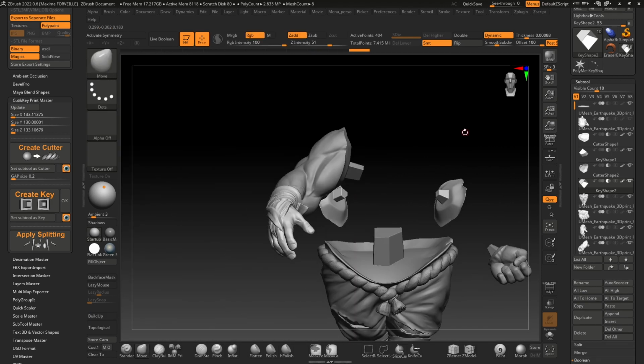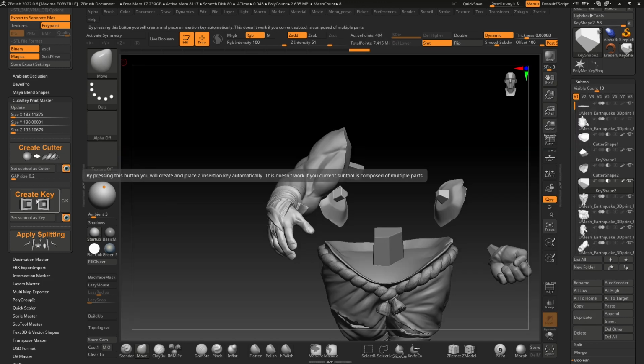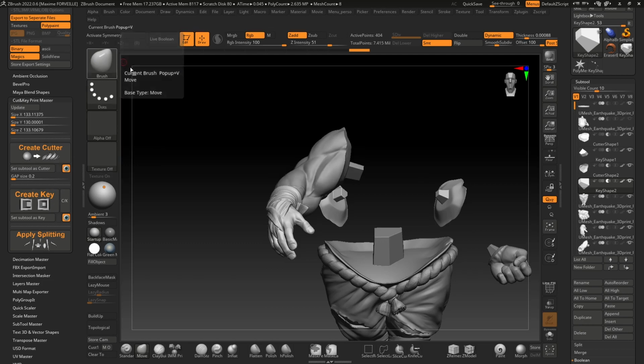What do you need to know more? Oh yeah, what if you want to create your own key? Actually, you need to know something. So I will get the key. At the beginning, this brush does not exist. It will just appear once you have pressed this button at least once.